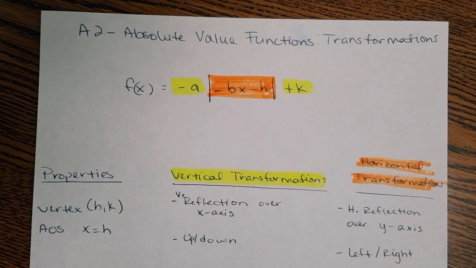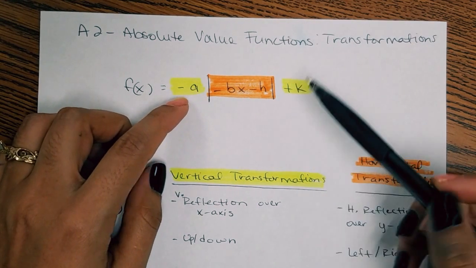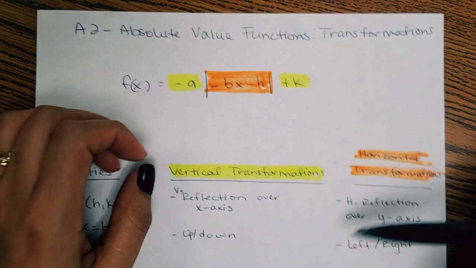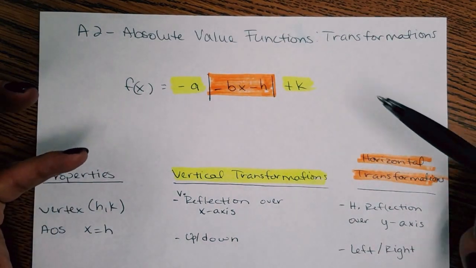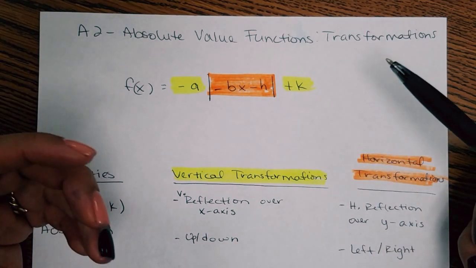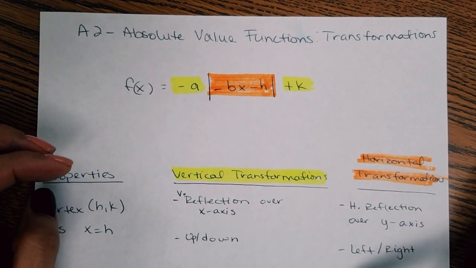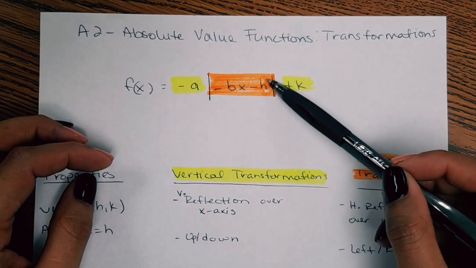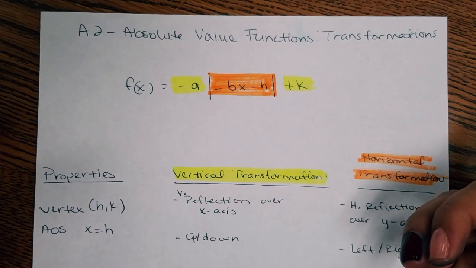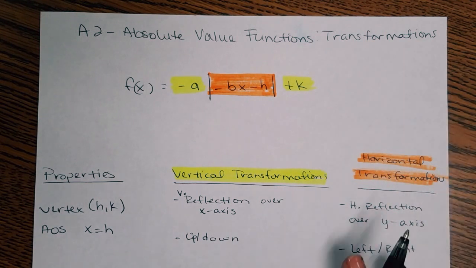So one thing that you want to make sure that you do is that you understand that the values outside of the absolute value sign affect your vertical transformations, and what's inside are going to be your horizontal transformations. Now, some you'll see more often than others. Normally in the focus of this class, we focus more on the vertical transformations aside from your value of H. But you just need to know the names of the transformations so that if you are given a function, you can tell me what transformations have taken place. So let's kind of go through this.